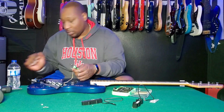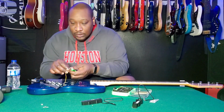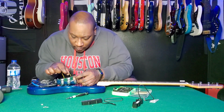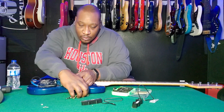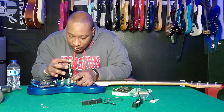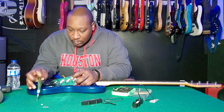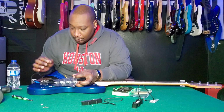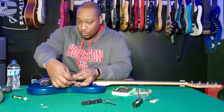So let me plug in my amp, bring down the volume just as a tester. This is the neck pickup. I'm going to put this into the bridge spot. If I remember, that's what was going on, and that was the one that was working. So I'm going to give that a go. Okay, that's locked in there. I'll go on the bridge position. Turn up the volume. Oh, the volume is up.